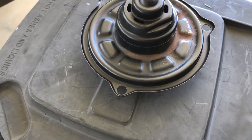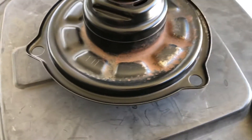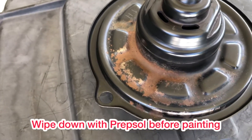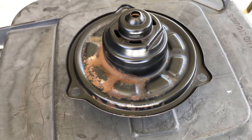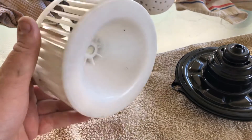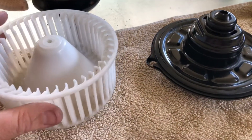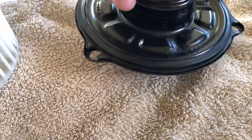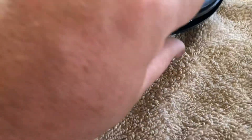I've removed the rubber seal that runs around the outside edge. Underneath you might get some surface rust, which I've got, and a bit on the outside there. I'm going to give this a quick hit of rust converter, probably two or three coats, to clean that up and get it looking a lot better so I don't have to worry about it rusting out. Here is all the cleaning done - the fan has been cleaned. The housing came up good, it's all been painted. The rubber seal has all been cleaned up.